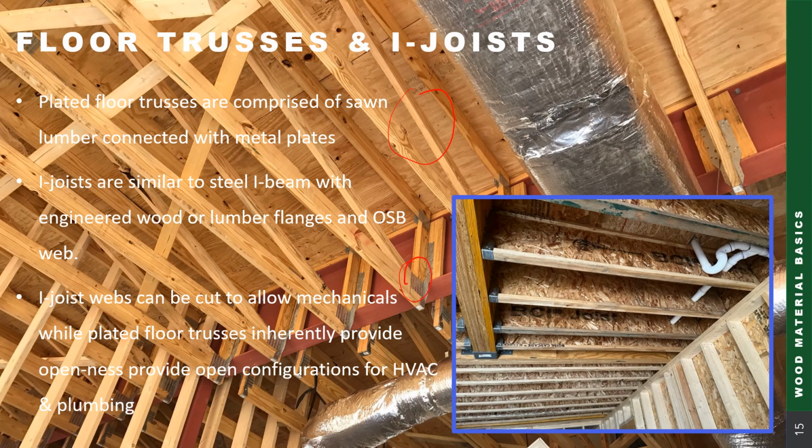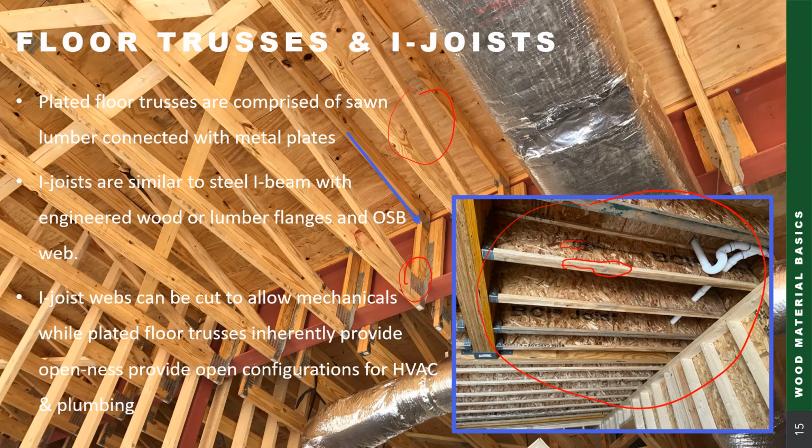And one of the other products that's also available that's quite often used in floor systems would be an I-joist, and that's shown in this photo right here. And these products have a flange, which is either going to be made out of sawn lumber, or it could be made out of a laminated veneer lumber or an OSB, and then an OSB web material. And these are really meant to replicate a steel beam, if you will, more efficient use of our materials.